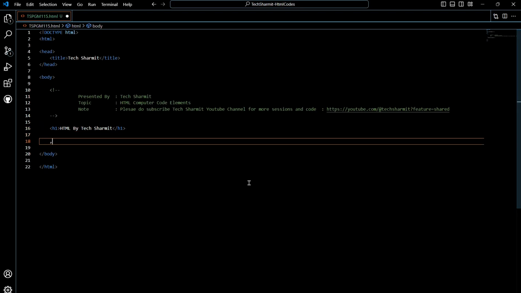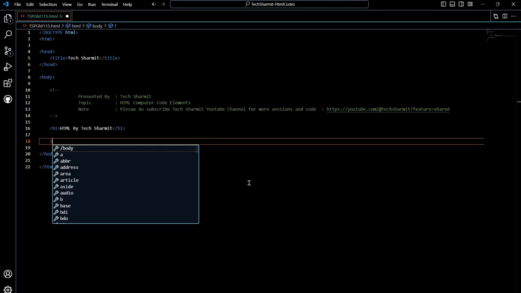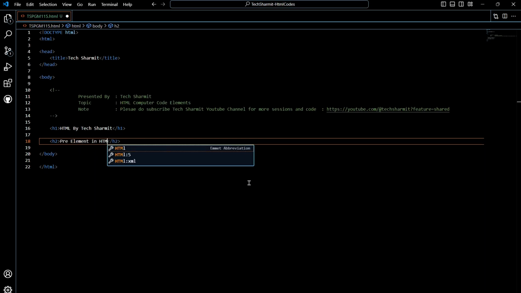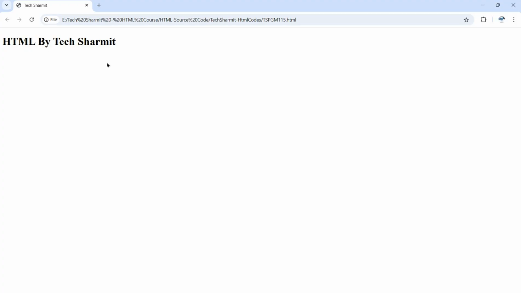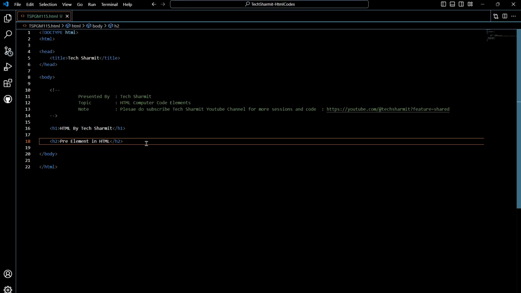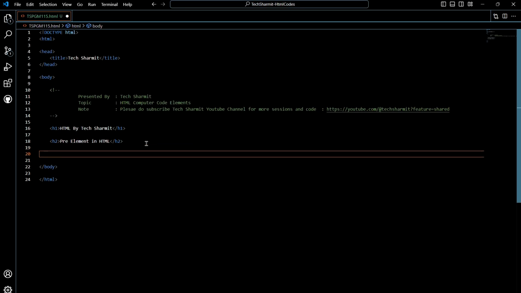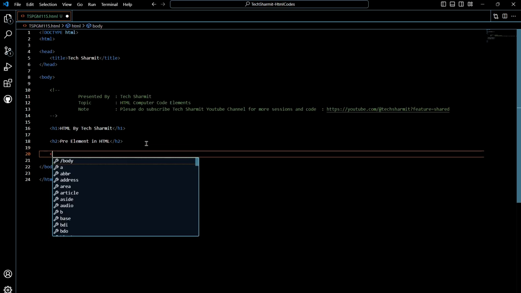Let me put the topic here, and the topic name is pre element. So I will write here, pre element in HTML. Now after this, firstly let's write a comment, and then we'll start the definition.